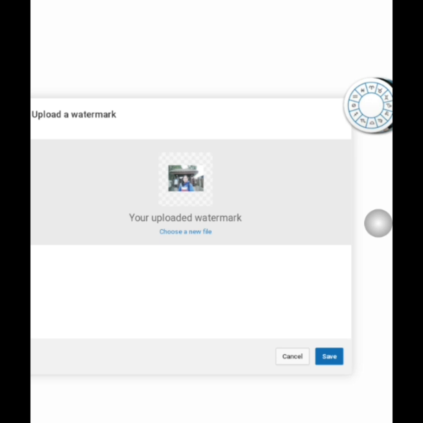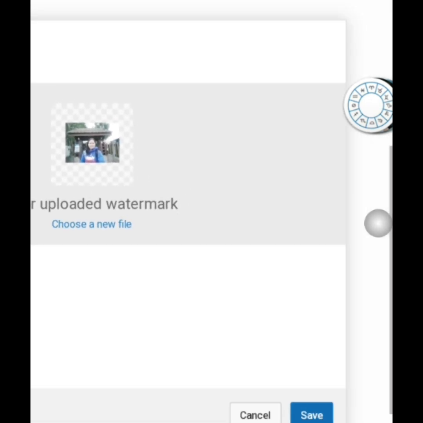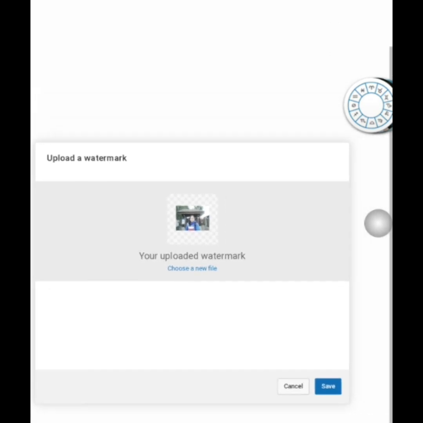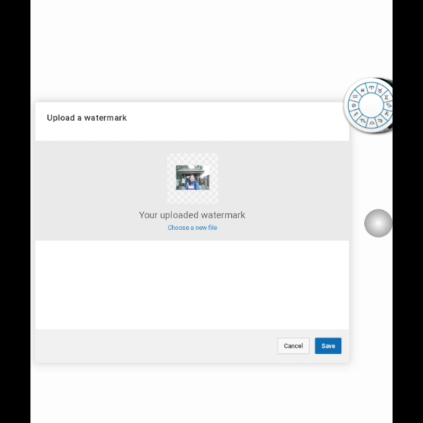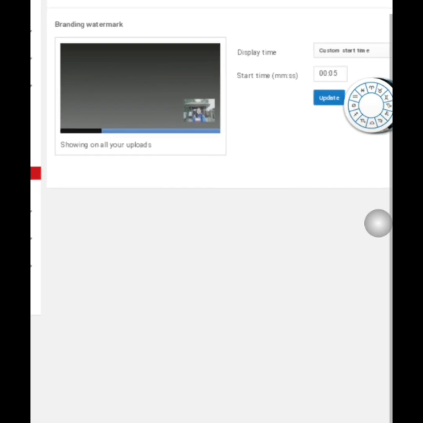Your uploaded watermark. Then after that, at the lower part, makita natin yung save. Kailangang i-save natin siya. Then click save. Then after that, mag-a-appear sa screen natin yung display time.